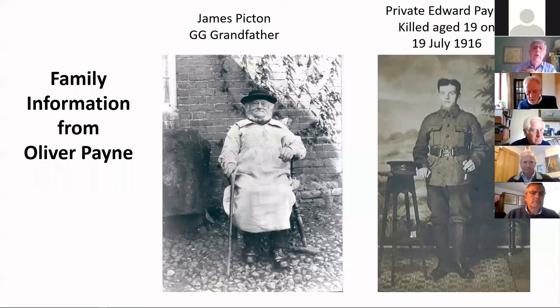On the left is James Picton, one of our famous photographs for the village. James Picton, his great-grandfather, sitting outside Peaceful Cottage. And on the right, a very poignant photograph of Private Edward Payne, killed at the age of 19 in 1916. And Oliver has given us information that Edward was actually recruited at the age of 17, lying about his age, outside one of our local pubs, the Three Horseshoes.